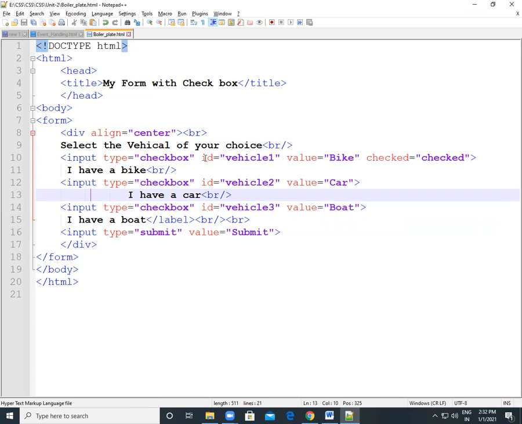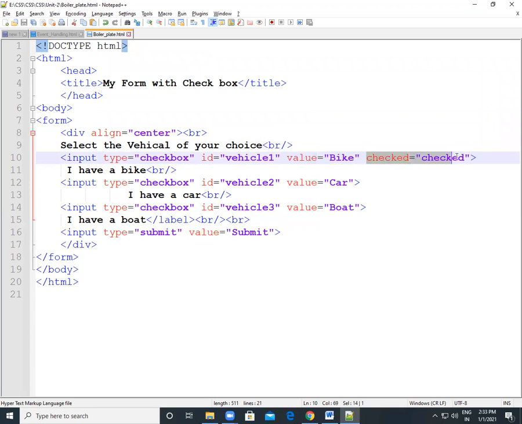First parameter I declare here is id, correct, vehicle1. Then I give value, which is bike, car, boat, which differentiates those checkboxes, right? This one is the first item, this the second, this the third. We mention value here because it's our own knowledge: bike, car, boat.